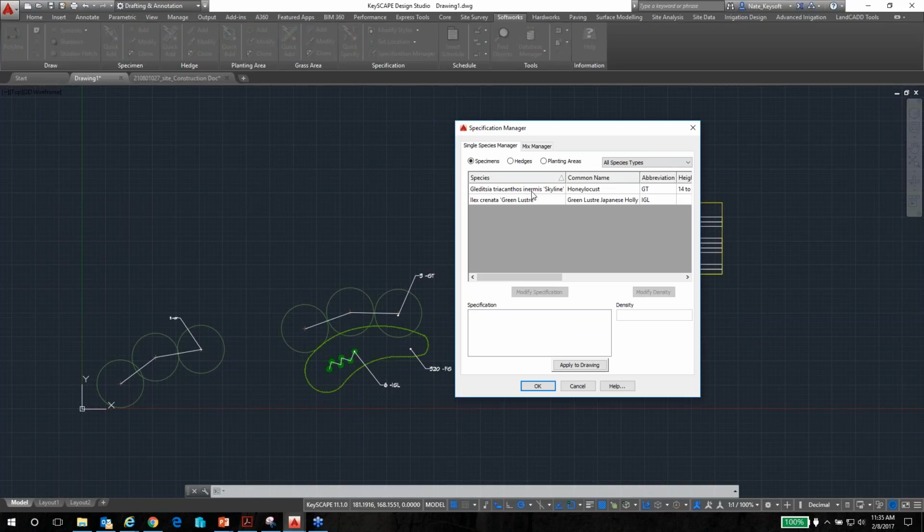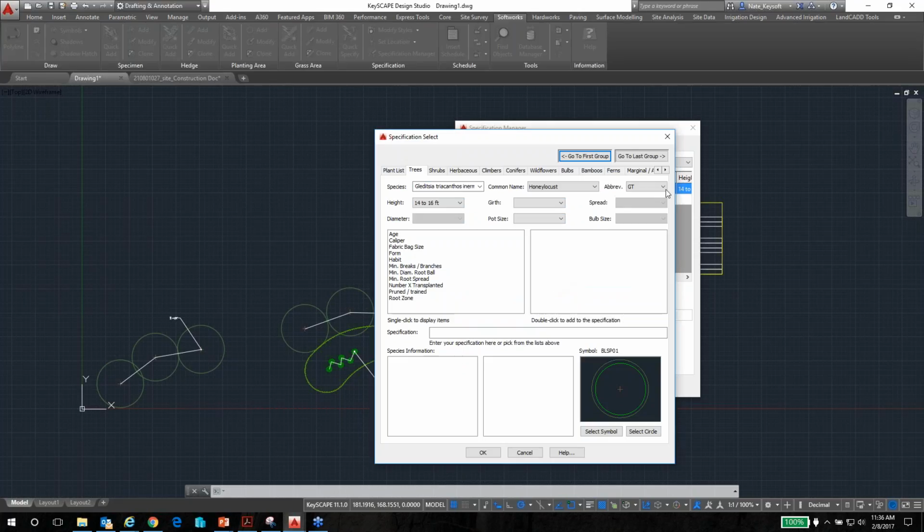So say you did want to transition from a simple circle symbol to a more interesting or more illustrative symbol. That's what Specification Manager is for. Or if you want to change a height, or change an abbreviation, or add data like caliper.